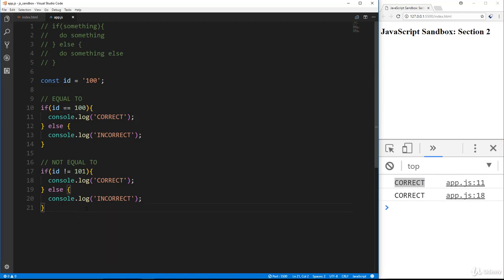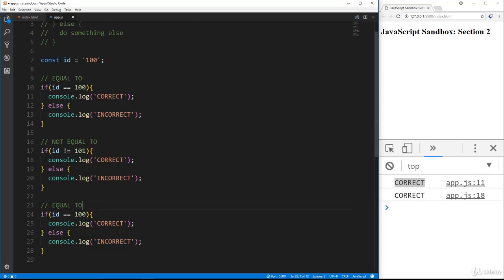Most times you want to test the value and the type. It stops a lot of different errors and issues from arising. So that's what I would suggest and what most programmers would suggest. And the way that you do that is to use 3 equal signs. All right, so what we'll do is we'll copy this. Let's say equal to value and type. And then what we'll do is just add in an extra equal sign here.